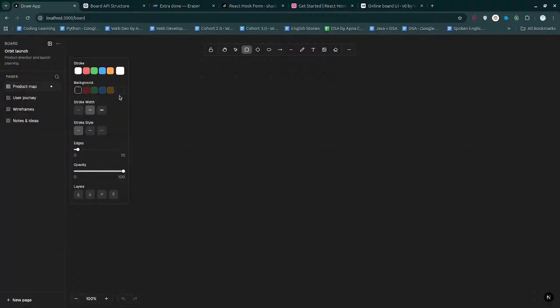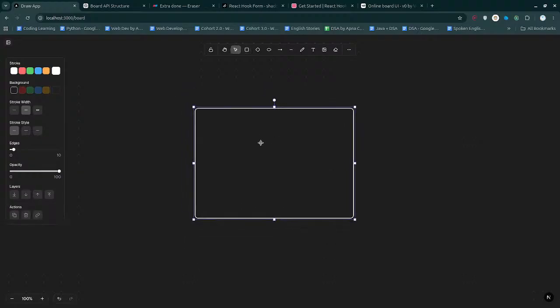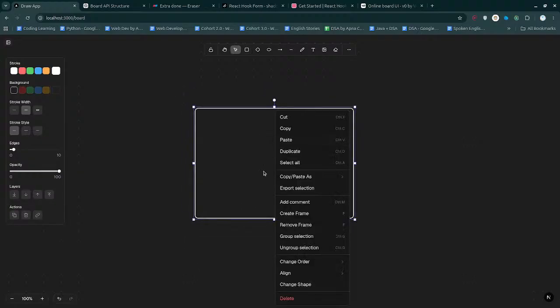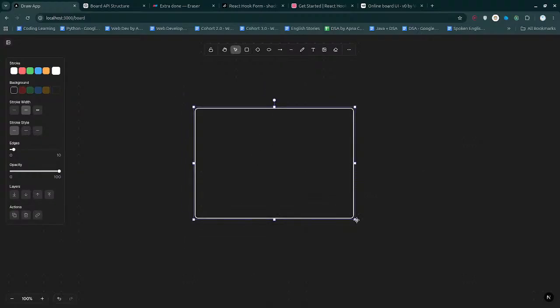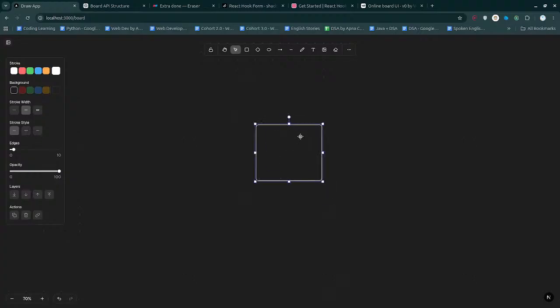So overall, UI wise it's good. Even we are able to draw things, so it's not like we are not able to draw. We are sort of able to do everything, not everything, but the functionalities that I implemented, most of the things are working as of right now, so no problem as such.